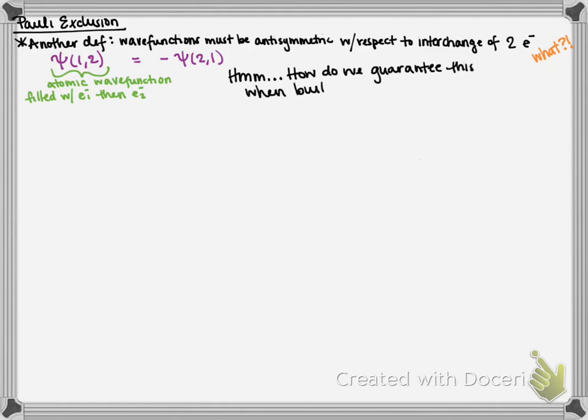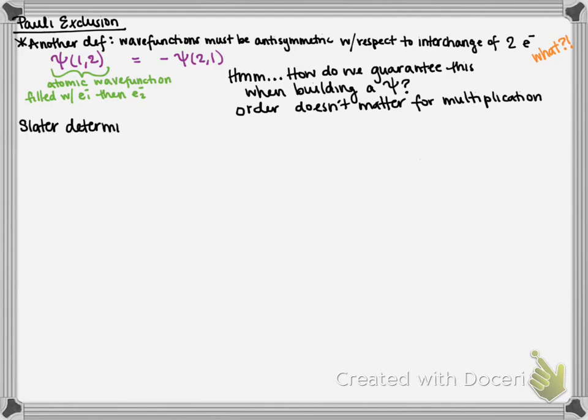How do we guarantee this antisymmetry when building a wave function? Remember, we said that our wave function looks something like the product of many single electron wave functions that were based on our hydrogen wave functions, presumably. And order doesn't matter for multiplication, right? If we go back to math class, whenever we multiply things, order doesn't matter unless we're using operators, operators acting on other operators, then order does matter. But this is what sets apart multiplication of functions or numbers from operators. All right, so how are we going to do this?